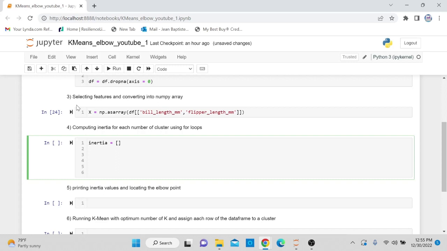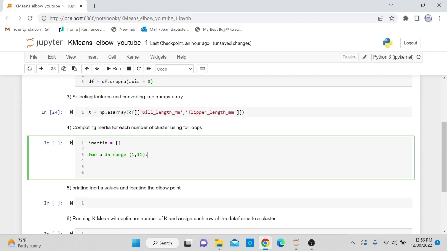I will say for a in range 1 to 11. What this line of code is telling me is that for every value in a range from 1 to 10, since 11 doesn't count, the second value should be plus one. I will call its value in that range a.